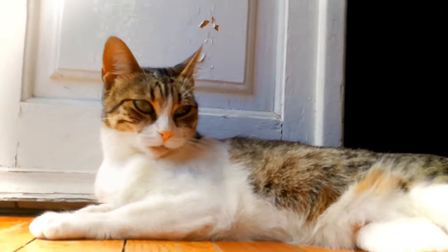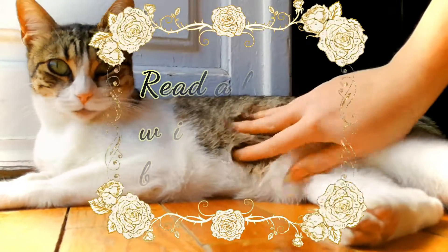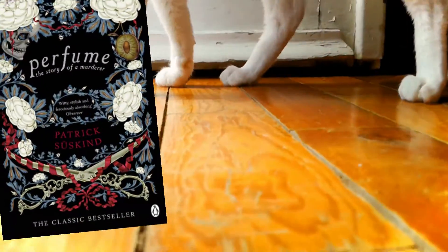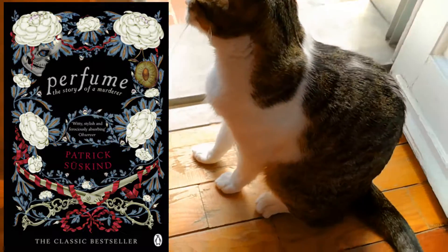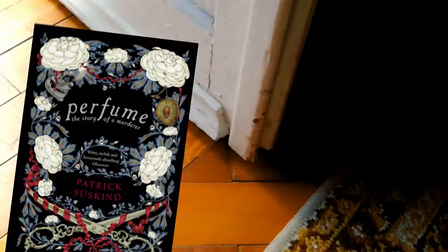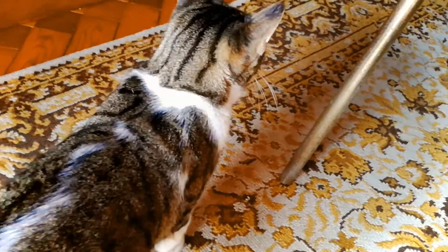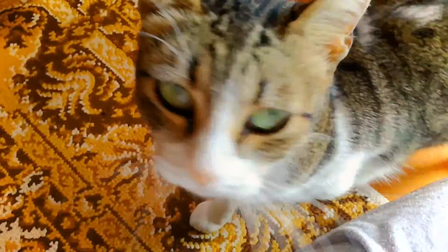For the sixth challenge — read a book with a beautiful spine — I thought maybe I could use Perfume: The Story of a Murderer, because the cover is absolutely gorgeous. Whoever did that cover, it's freaking amazing and looks absolutely stunning. Since you can see the spines of ebooks — because I basically only read ebooks and don't really like physical books — that's why you see images of the books rather than the actual physical copies.